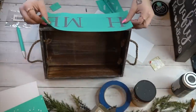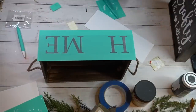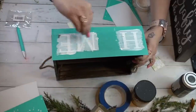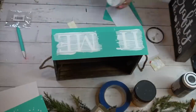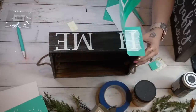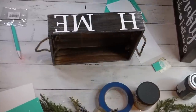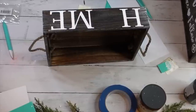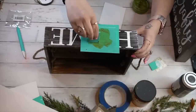Now this one is an old one, it's retired. About a month ago they had a super great deal where you could buy a bunch of mystery transfers. Some were in stock, some were retired, and this is one of the ones I got, so I figured I would utilize it. And that's why if you guys see a transfer that you like, pick it up, because things go in and out of stock a lot, as well as they go retired so that new products can come in. So I did just want to give you guys that tip. I was showing you there to go and wash your transfer every single time as soon as you're done. That way you don't ruin it.